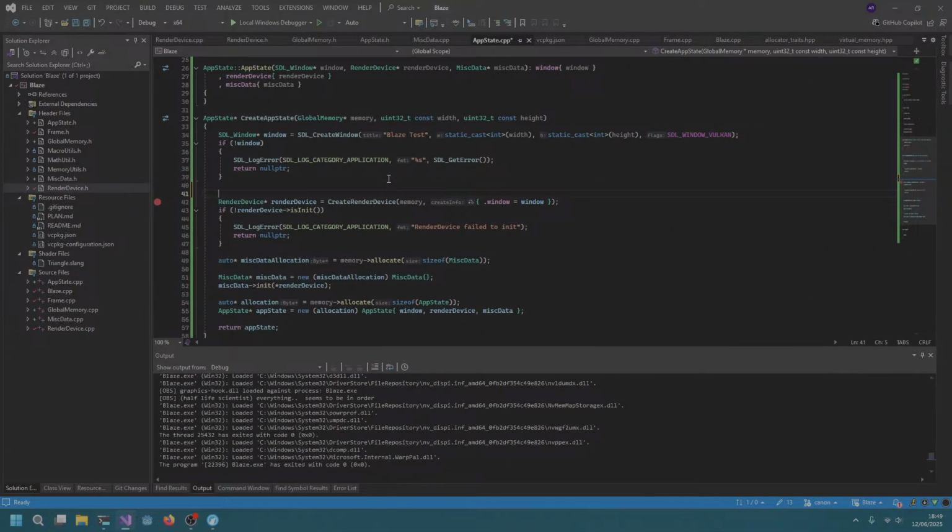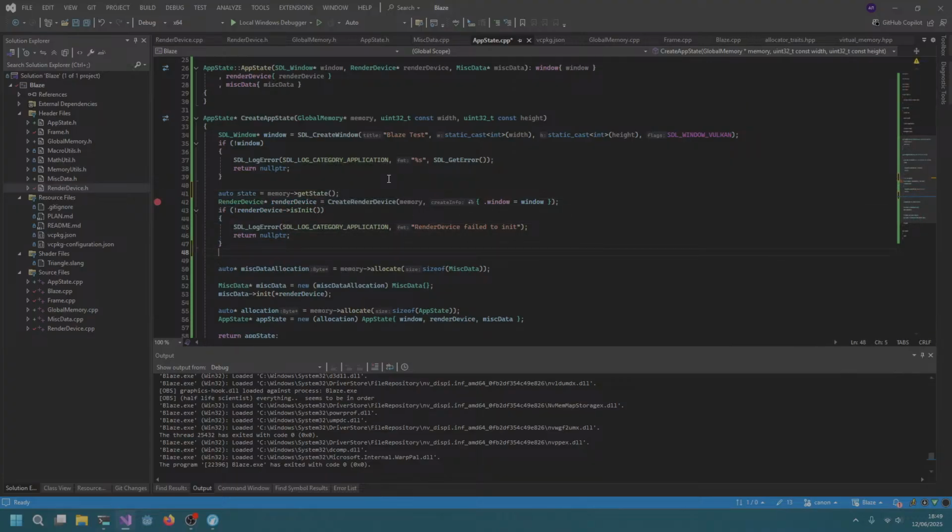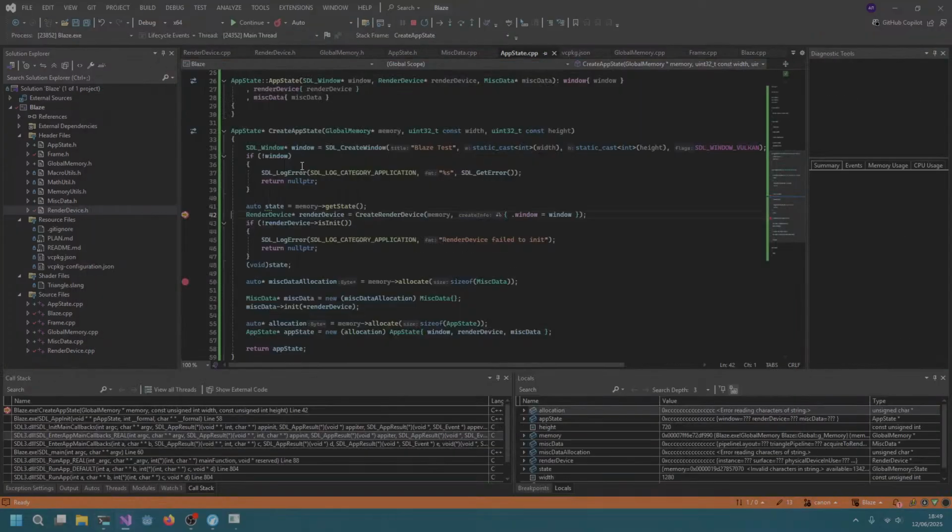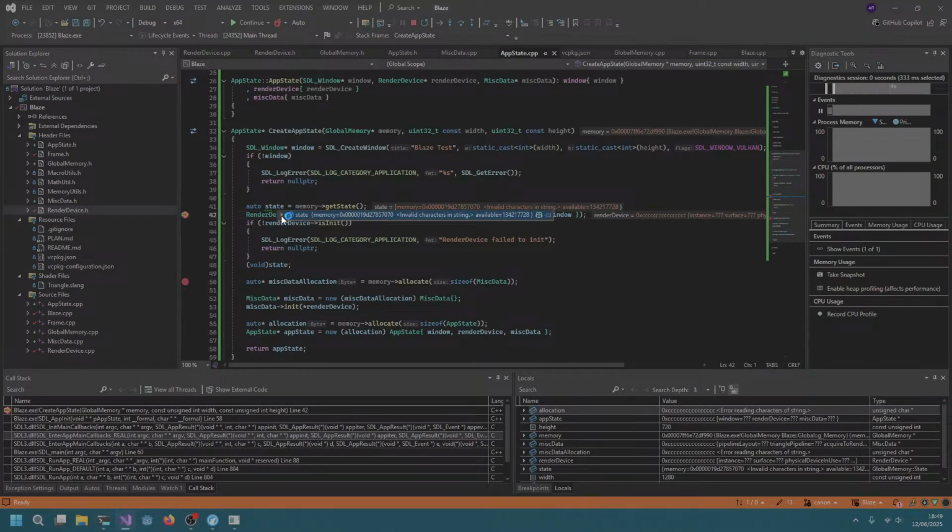We can do a little debug here. So auto state equals memory get state, and we put a debug here. So void state is nothing but just making sure that the line is alive. Okay. So now here we can see that the state has value, it has this much size.